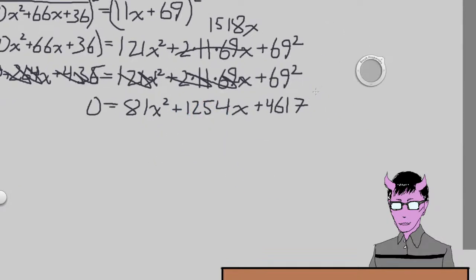So hopefully we can start to simplify this nonsense, right? I just did a quick test. I was wondering if there are any common factors to term number 1, term number 2, and term number 3. I just tested 81. I divided this by 81, and lo and behold, it actually did work. Let me check the middle term as well. Is 1,254 divisible by 81? I hope it is. No, it's not. Well, sometimes you get lucky, and sometimes you don't.